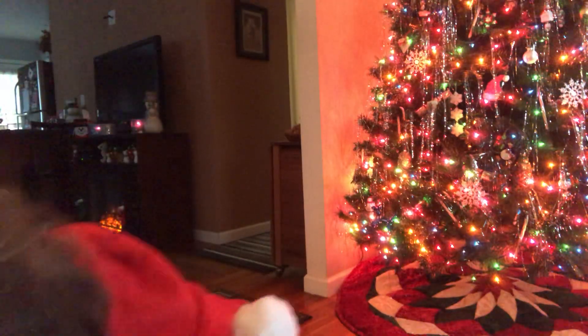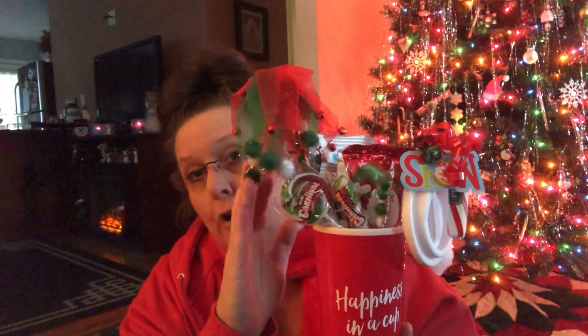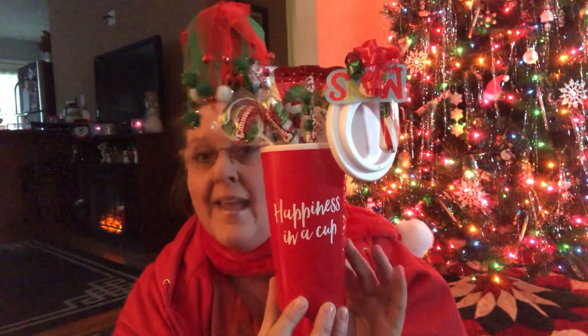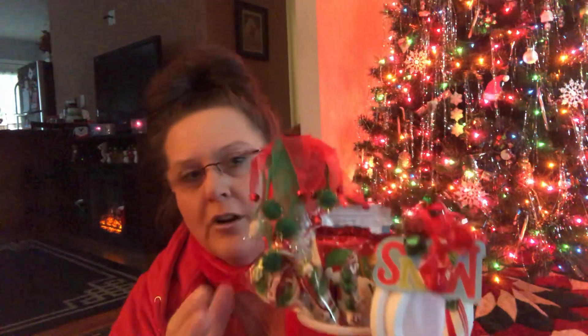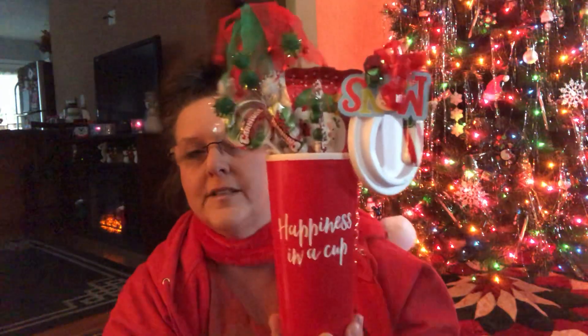The last thing I want to share is I put up a photograph of this — a 'happy in a cup' that I made from all Dollar Tree items, except for this little pen which I paid 50 cents for at Dollar General. Everything else is from Dollar Tree — this is a five dollar gift right here in this cup. I did post a picture on my Instagram and Facebook. If you're interested in seeing how I made this or want to make your own, please let me know and I'll put a quick video together. I put some jingle bells here with a little tag, and there's the lid attached to a big candy cane. What a wonderful presentation for anything or anyone.